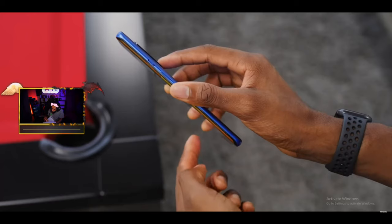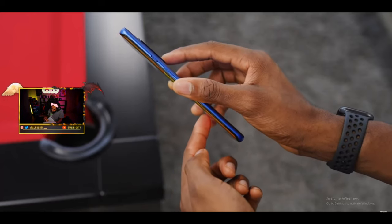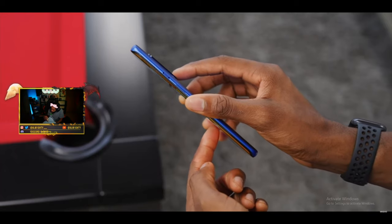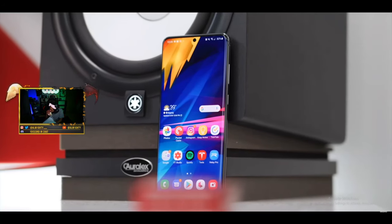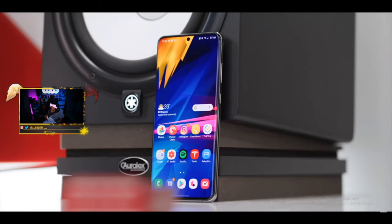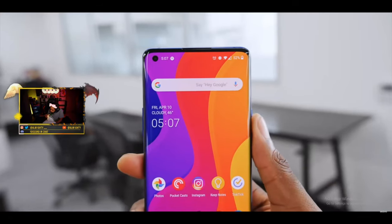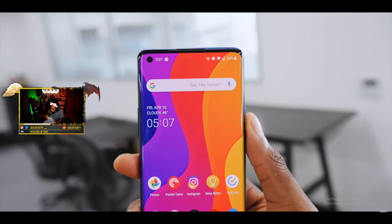Like, really, I realize the idea is it looks cool and it's edgeless and futuristic, but I think it's time to slow that down. And I think Samsung's perfected that balance this year between curving the glass a little bit and still having a flat working surface with no accidental touches. So, just saying.